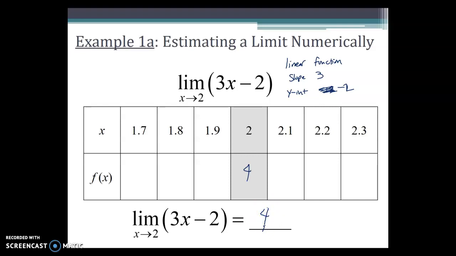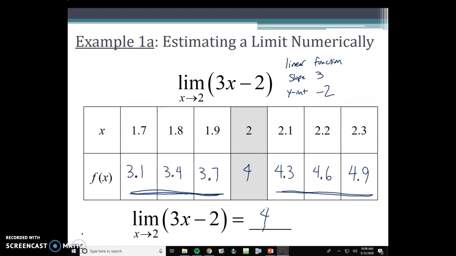But that's not the most interesting part. That's not really what limits is all about. Evaluating a limit is all about what's happening in these couple of boxes. So if you want to pause the video for just a second and evaluate those couple of boxes, I'm going to do that also. And here it is. So these are all of the function values when x is some kind of value.